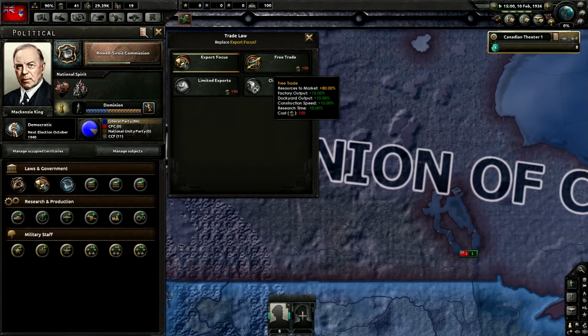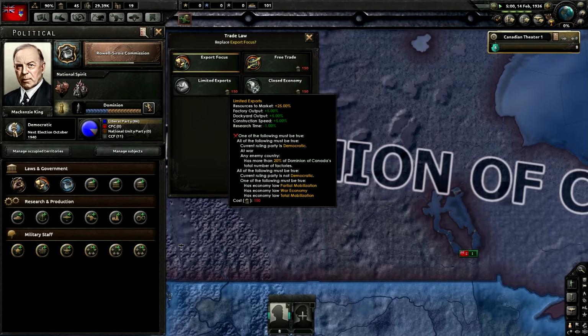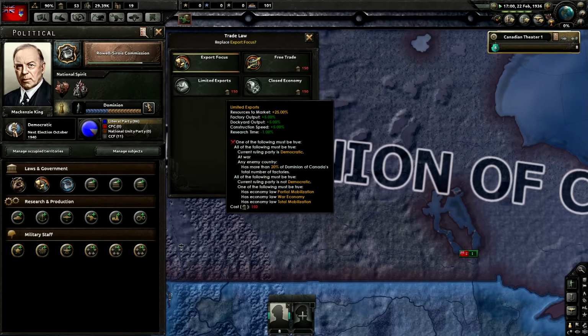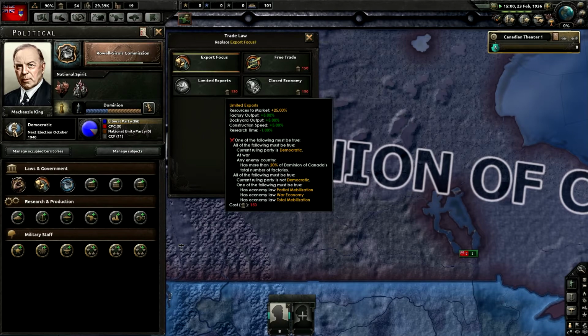So we're only gonna do free trade in the beginning, and we're only going to do it as a way to speed up construction. Because if you look at the bonuses, you get a lot of bonuses. And then we're gonna either drop down to export focus, or maybe limited exports. I don't know if we're gonna be able to. It doesn't look like we might be able to. We have to be either democratic, at war, or lost 20% of our factories. Oh, or the ruling party is not democratic. Right now we are democratic.